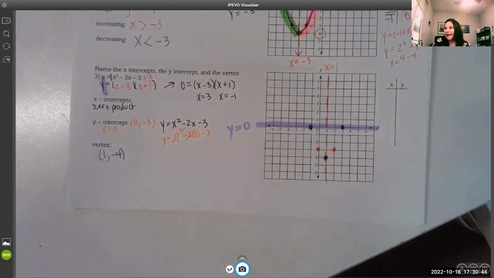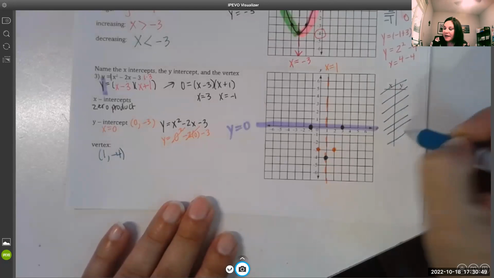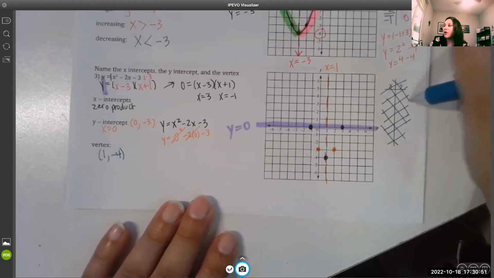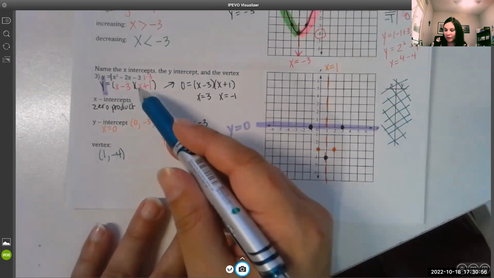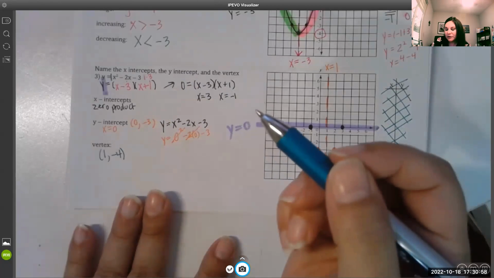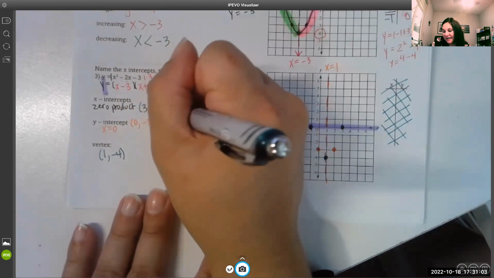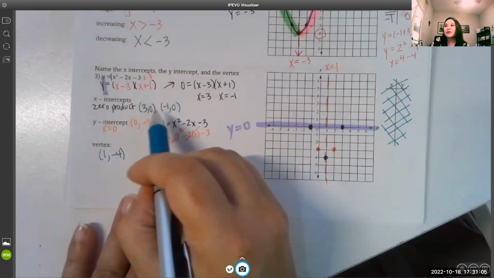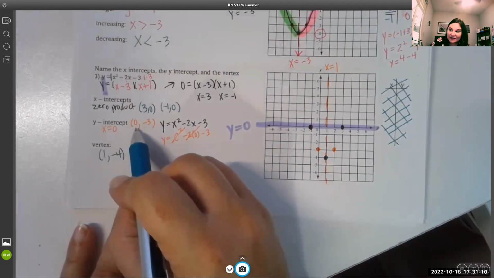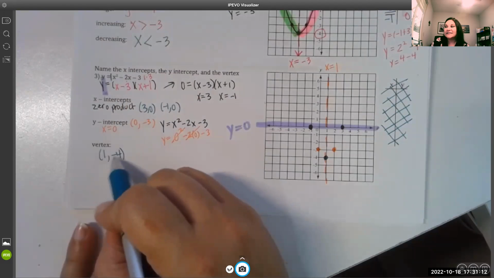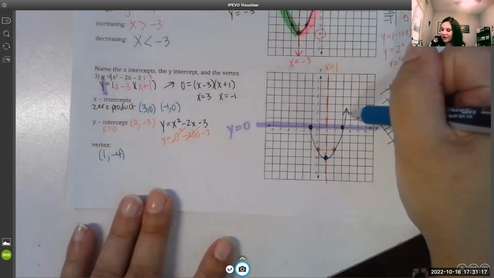And I'm looking at this worksheet, and I did a lot of copying and pasting, but I'm not going to ask you to complete this table on this problem, on this graph, on the test. I'll just be asking for these answers. So the x-intercepts officially are 3, 0 and -1, 0. X-intercepts have a y that's 0. The y-intercept has an x that's 0. And the vertex doesn't necessarily have a 0. That's the vertex right there.